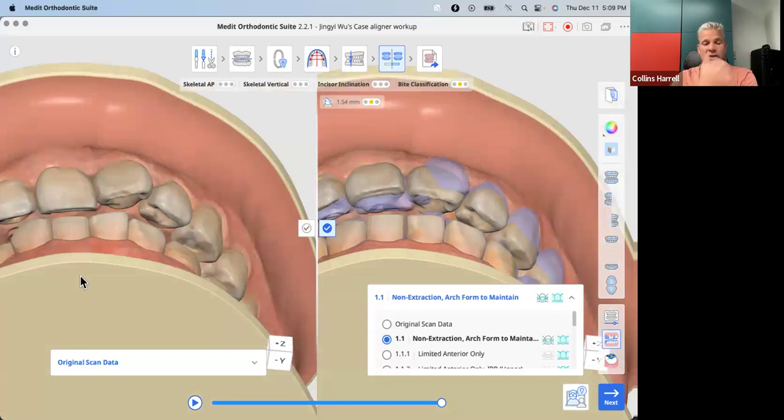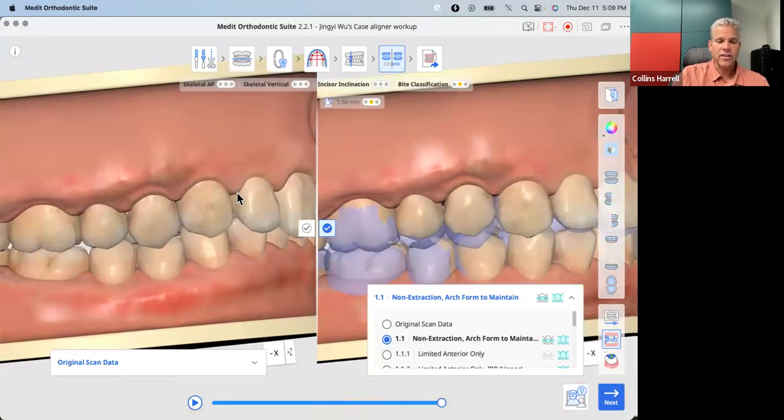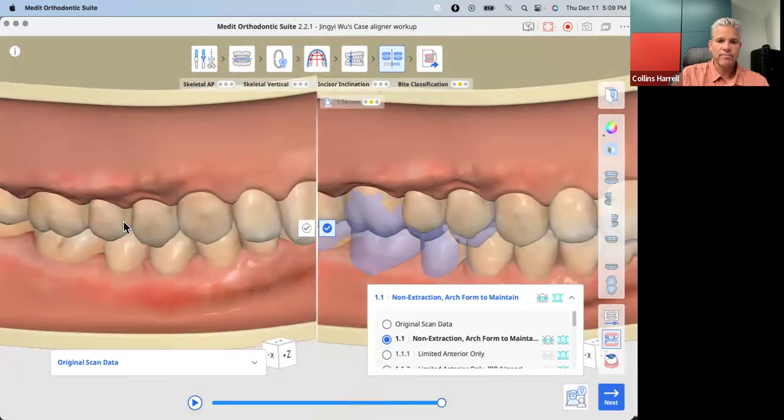I think you're going to probably not finish this case with a full class 1 and ideal overjet, but you still don't want to extract. And I think this is the best solution that you're going to get for this patient. That's why I want you to start in brackets, because this is definitely not an easy case. And aligners would be very frustrating if you tried to do this whole case with aligners, in my opinion, because they're not very clinically large crowns and you've got these strong bones. You can see those bones.